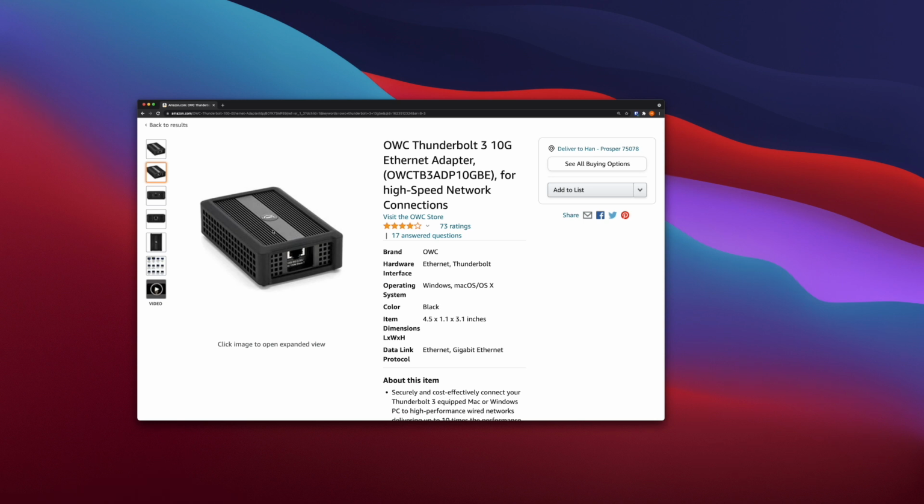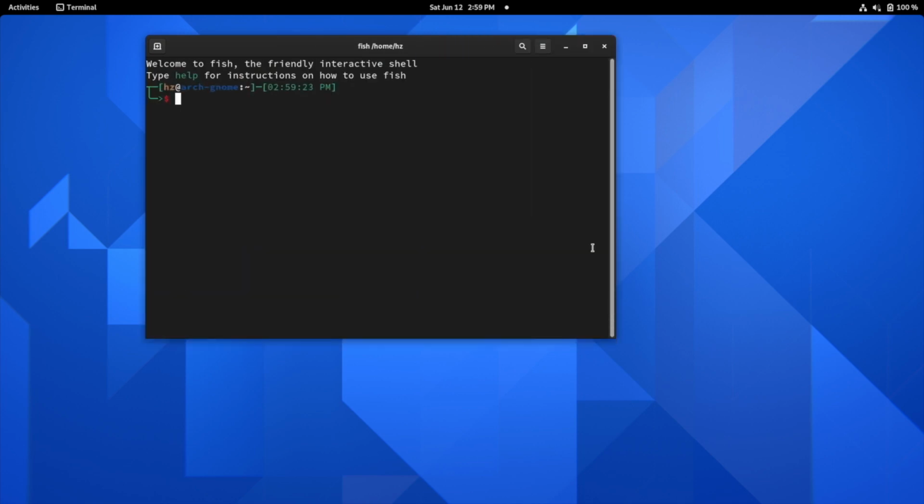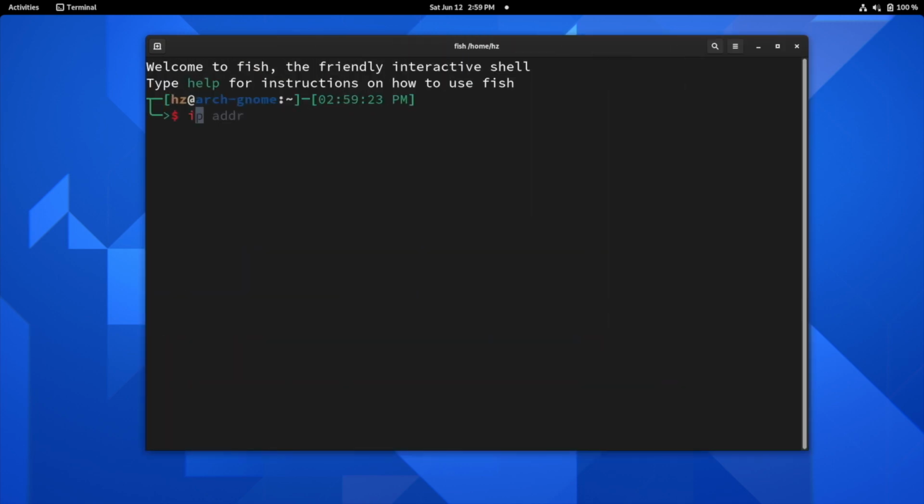And now let me demo two things. One is to use iPerf 3 to test the network performance. The second thing is let's test the read and write performance if I connect to my NAS. This is my Linux machine in another room. Let me run an iPerf server. Then I will go back to the Mac Mini to test the performance. I launch a terminal and run the command iperf3 -s. S means server.